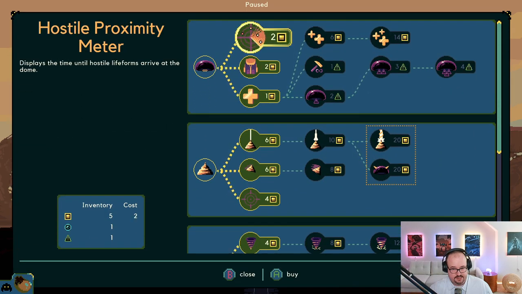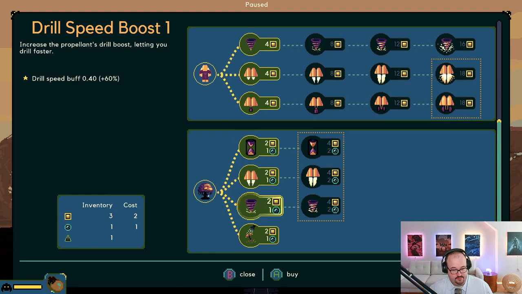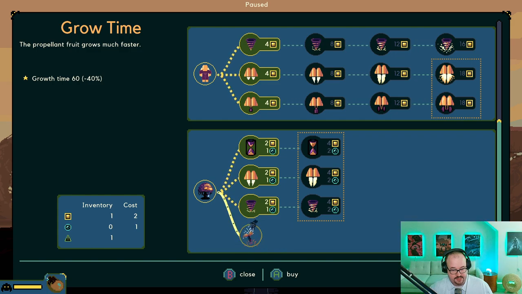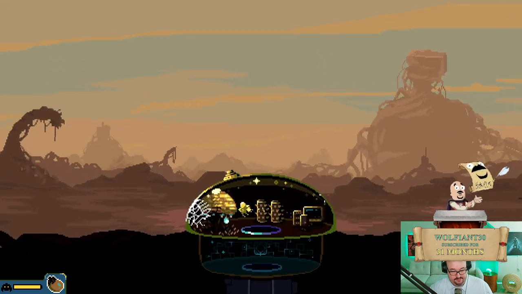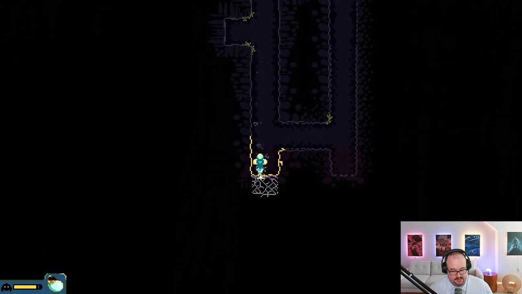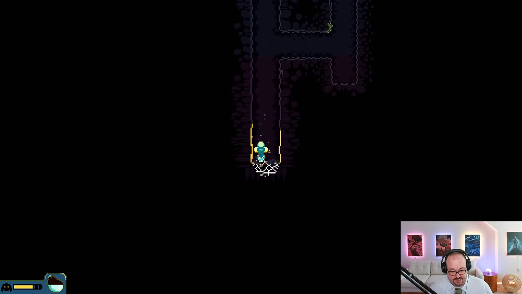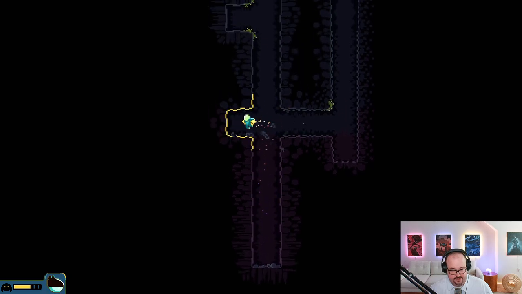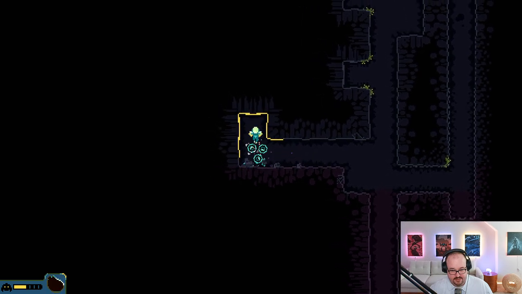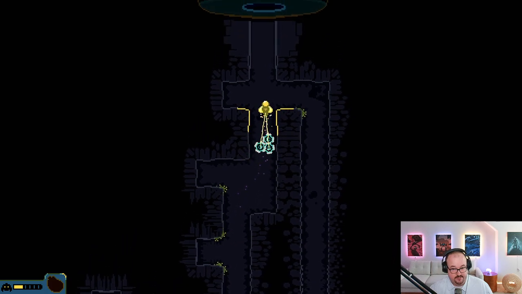Upgrades. Let's get this thing so we can tell when they're coming. Increase the propellant drill boost, letting you drill faster. Propellant's fruit grows much faster. Let's get that one. Eat the fruit. Oh, so now I can see the timer when they're going to arrive again. So I got to make sure that I'm up there in time. Ooh, it starts getting hard to drill down there. I think we'll try to grab some other resources while we're waiting. Okay, we got some water. We should be able to make it back in time before the monster comes.